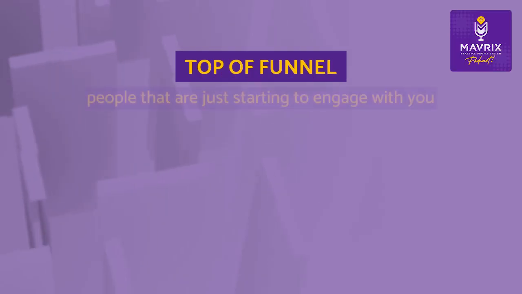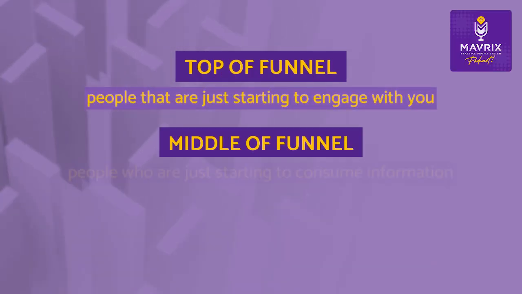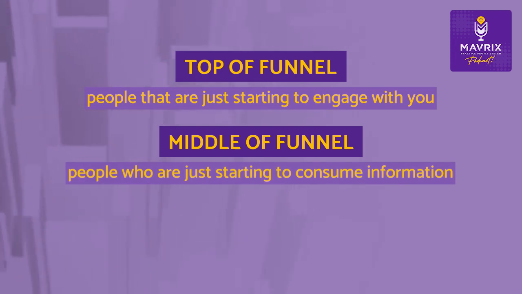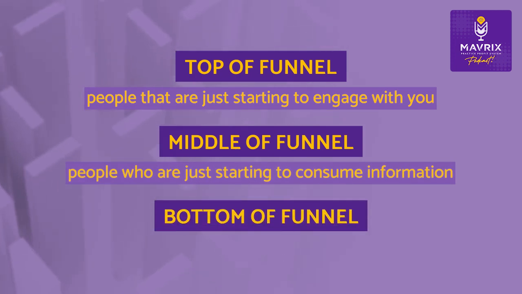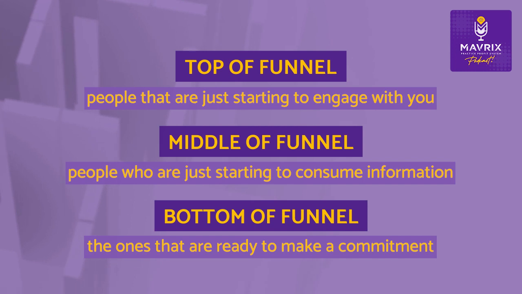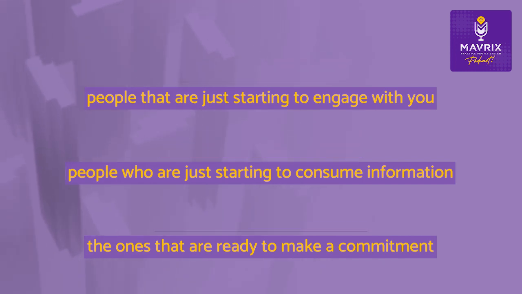Your top of funnel people are just people that are just starting to engage with you. Middle of funnel people are people who are just starting to consume information. Bottom of funnel people, these are the ones that are ready to make a commitment. You have to spend your time and your energy taking people from top of the funnel to middle of the funnel to the bottom of the funnel.